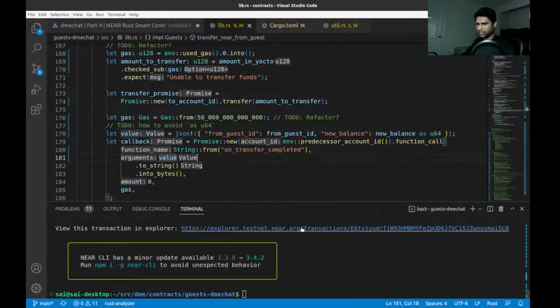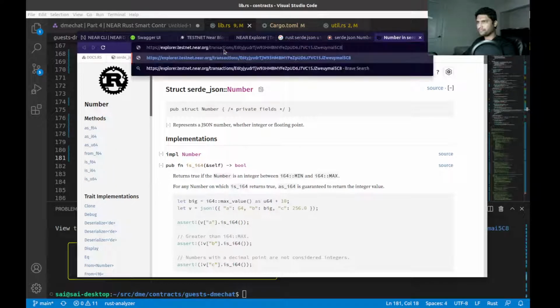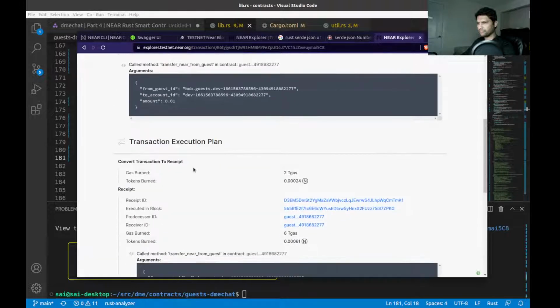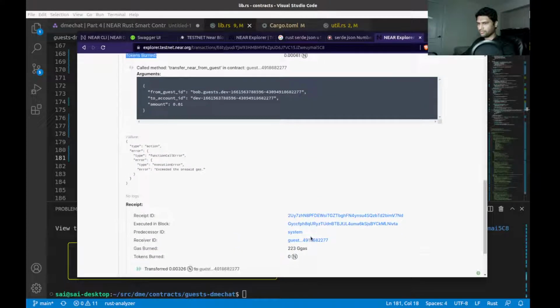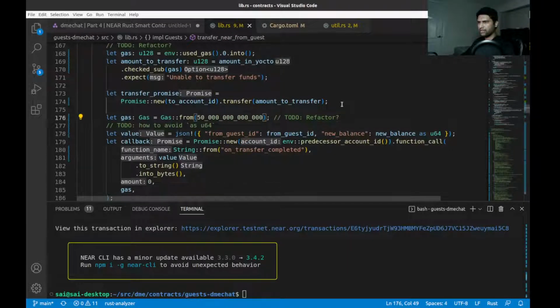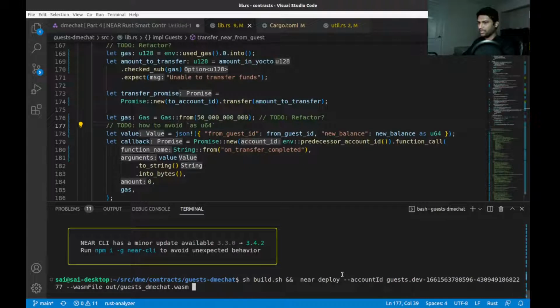So let's take a look at the transaction. So the standard way to deal with this is to just give it less gas, and it's counterintuitive, but it just helps.